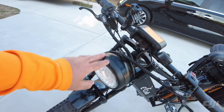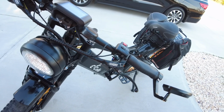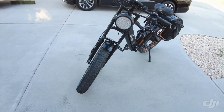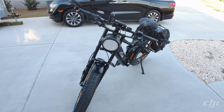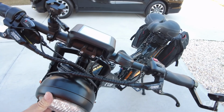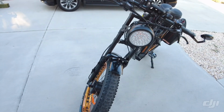Oh, let me say about this light here. Now, I talked about it briefly, but that sucker is bright. I'm telling you, that thing kicks out some serious, serious light. I mean, it will blast you. Now, you can adjust it. It's very easy to adjust up and down. You don't want to be shooting that thing into somebody's eyes or give them free laser surgery, you know, you don't want to do that.